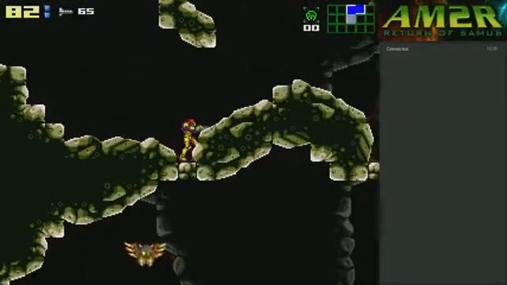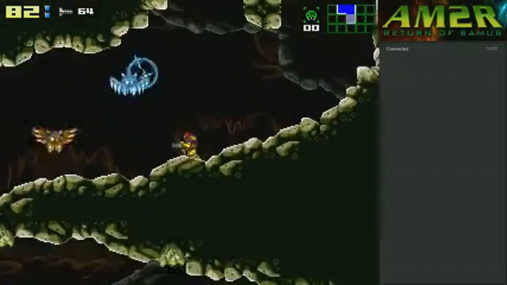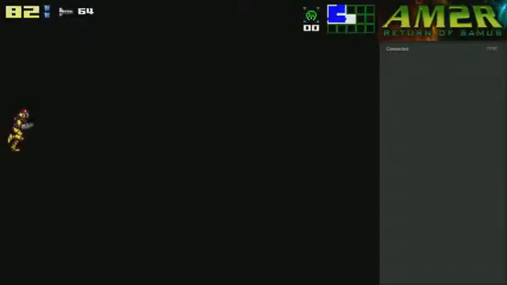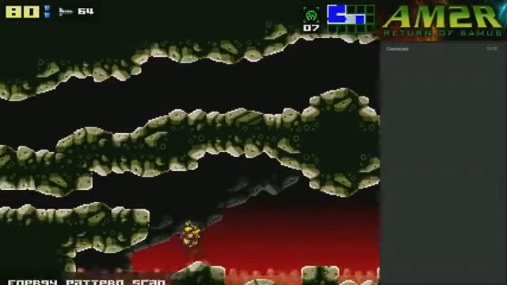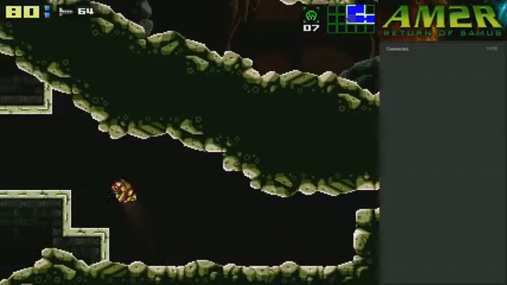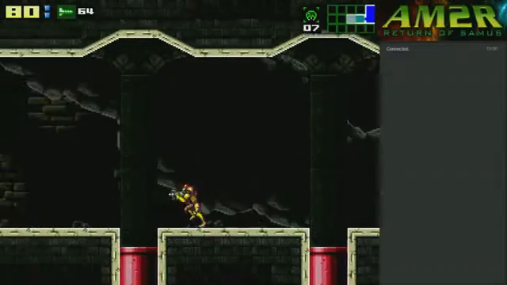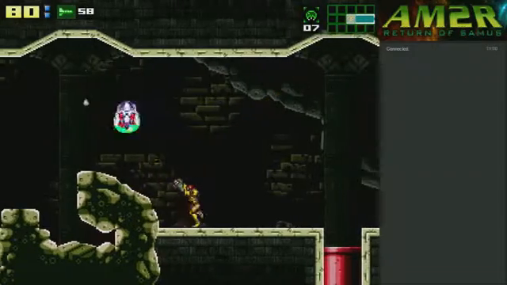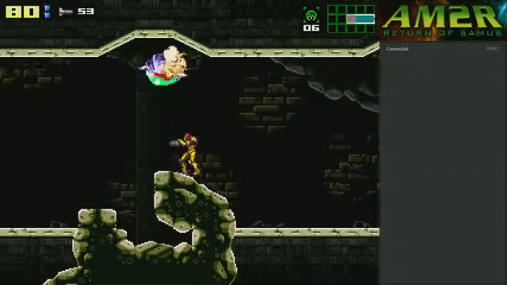And there's actually a shortcut right here. If you fire a missile, it allows you to bypass one map tile. I mean, it's useful, I guess, if you're trying to go fast. And now we have 7 Metroids to fight. And our first one is a nice little jump scare. There we go.